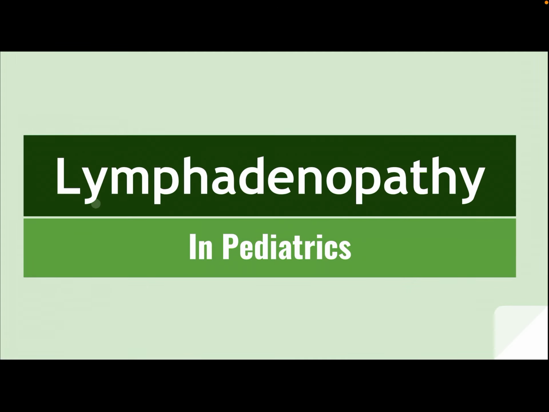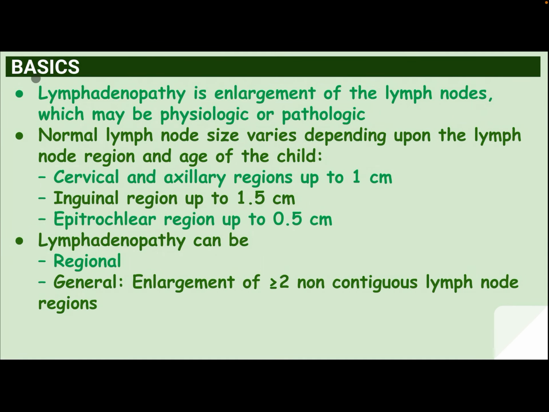Hi everyone, our subject today is lymphadenopathy in pediatrics. Basics. Lymphadenopathy is enlargement of lymph nodes, which may be physiologic or pathologic. Normal lymph node size varies depending upon the lymph node region and age of the child. Cervical and axillary region up to 1 cm, inguinal region up to 1.5 cm, epitrochlear region up to 0.5 cm.